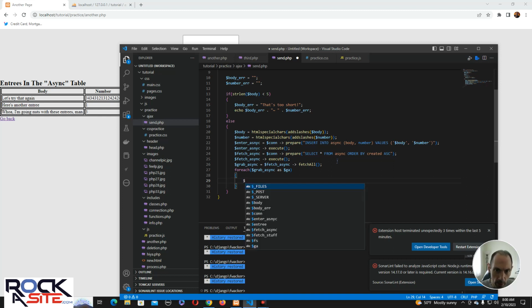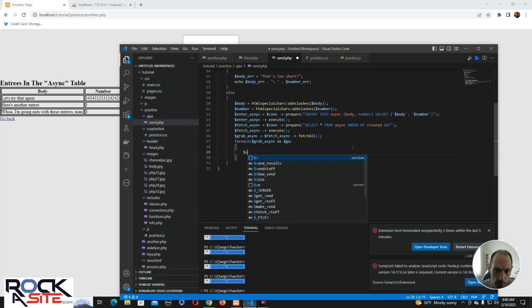Same thing that we did. It was called send results. And we're going to do the same thing that we've done: tr, let's close that out. Td, the same thing that we just did, we're going to do again. GA body.